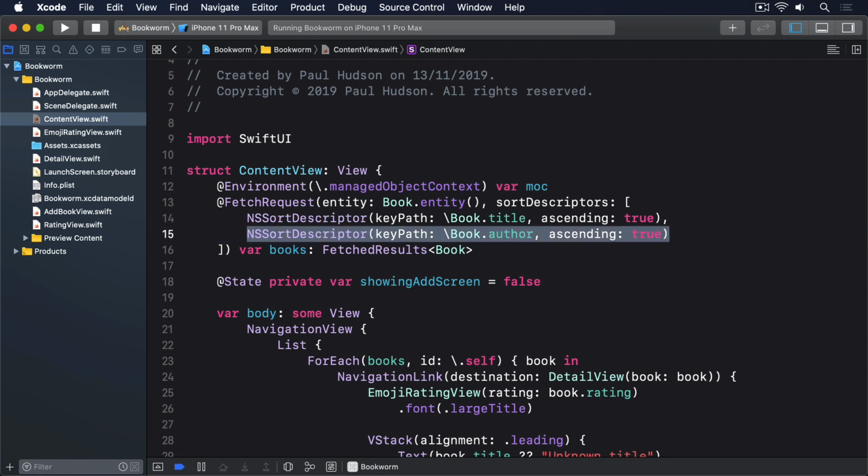Having a second or even third sort field has little to no performance impact, unless you have lots of data with similar values. With our books data, for example, almost every book will have a unique title, so having a secondary sort field is more or less irrelevant in terms of performance.